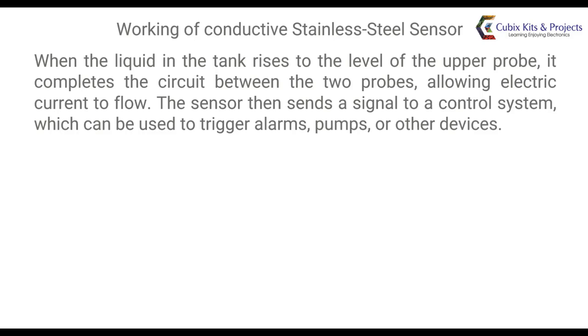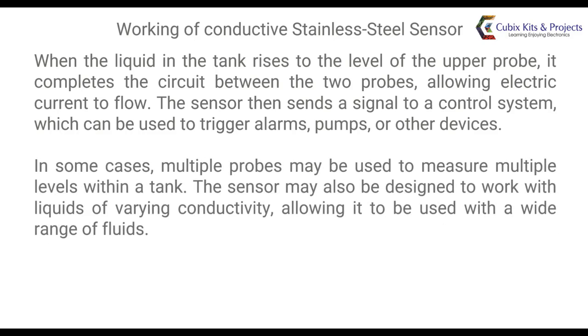When the liquid in the tank rises to the level of the upper probe, it completes the circuit between the two probes, allowing electric current to flow. The sensor then sends a signal to a control system, which can be used to trigger alarms, pumps, or other devices. In some cases, multiple probes may be used to measure multiple levels within a tank. The sensor may also be designed to work with liquids of varying conductivity, allowing it to be used with a wide range of fluids.